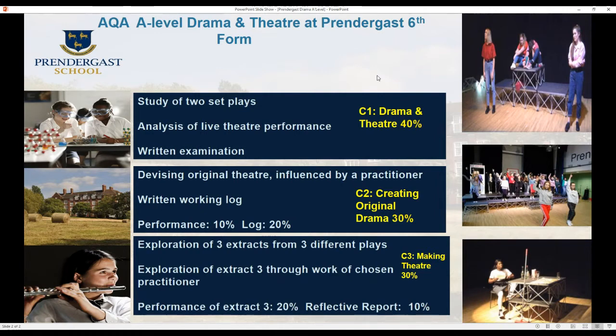Component one, drama and theatre, is the study of two set plays. These are set texts, and we study two plays. We study Antigone and also Metamorphosis. And we spend a long time in lessons workshopping those plays and exploring them very much from a practical point of view, from the point of view of a performer, a director, and as a designer.